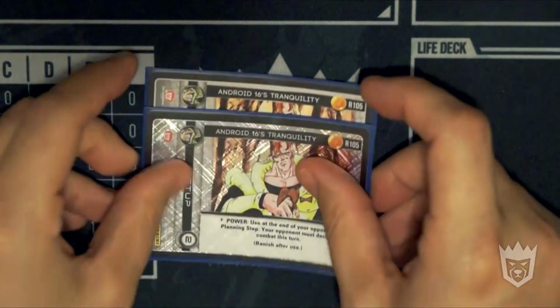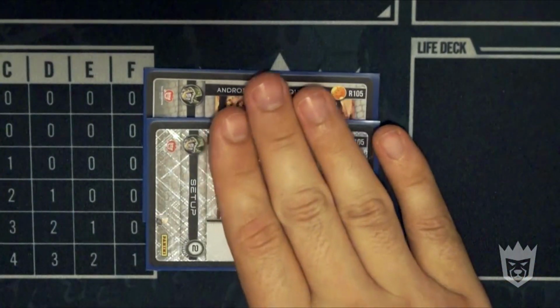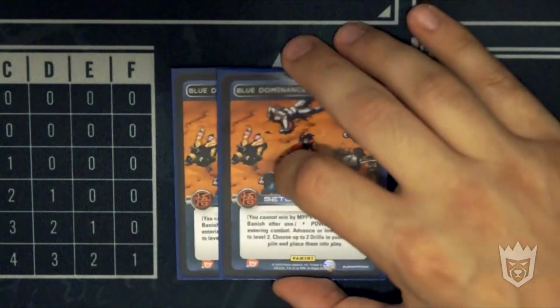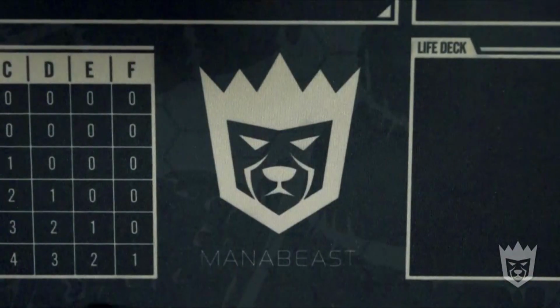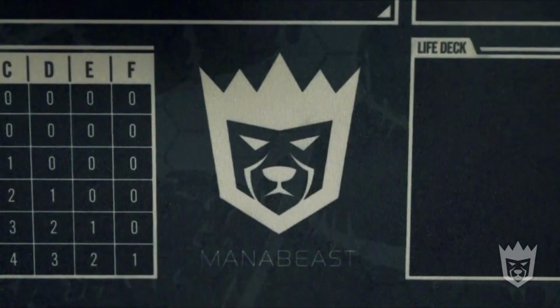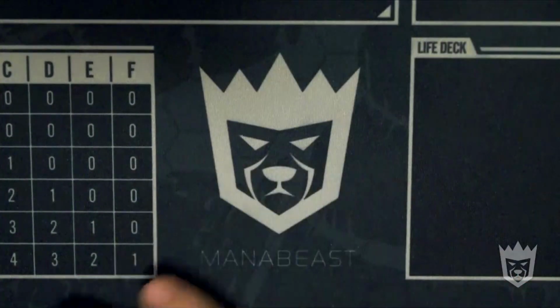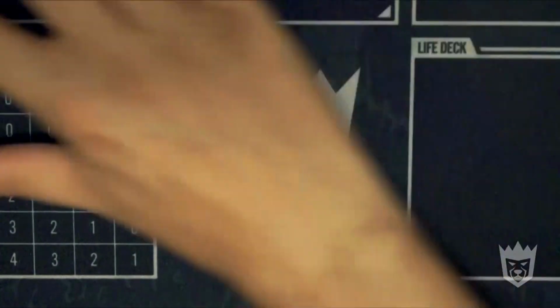All right, so we are running 2 Android 16s, Tranquility setup. Go to our other setups here. We're going to run 2 Blue Dominance. We are then going to run 2 Visiting the Past. We're going to run a single Villainous Visage and a Heroic Plan.